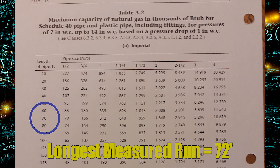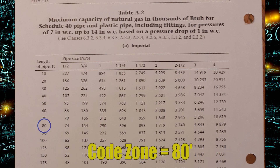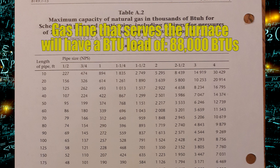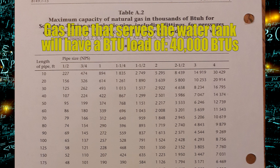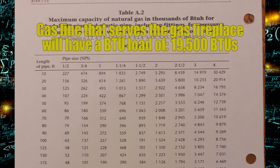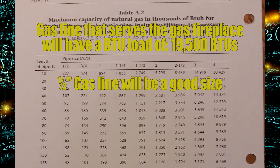We're going to notice there is no 72-foot entry, but there's a 60 and an 80. We're above 70, so let's go to the 80-foot code zone. Going across to the right I see 74, and looking up at the top of that column it says half-inch pipe. Half-inch black iron pipe on an 80-foot code zone gives 74,000 BTUs. The furnace was 88,000 BTUs, so half-inch is only good to 74,000, but three-quarter inch is good to 154,000 BTUs — that's adequate for the furnace. The hot water tank was only 40,000 BTUs, so that branch only needs half-inch pipe, good to 74,000. The natural gas fireplace was only 19,500 BTUs, so the pipe heading off there can be half-inch as well.